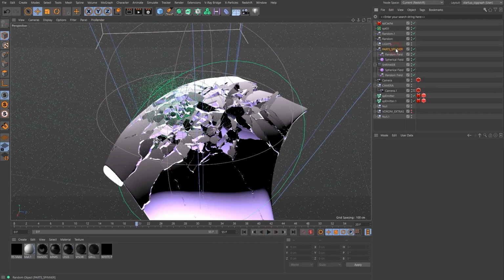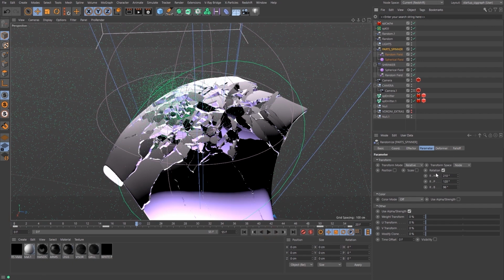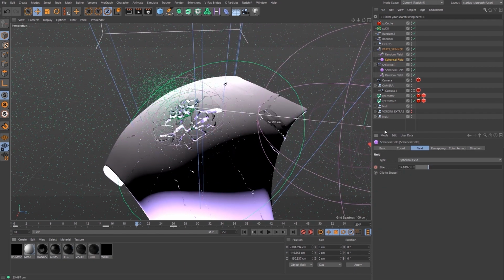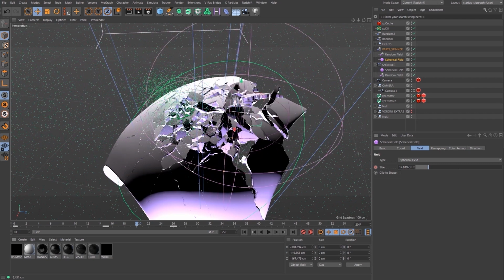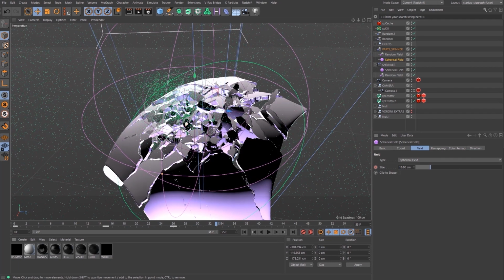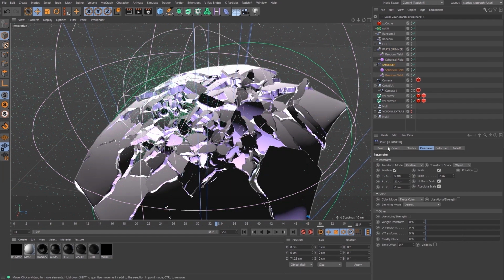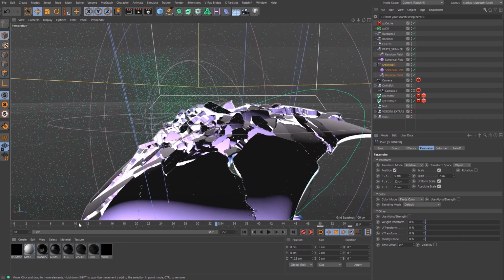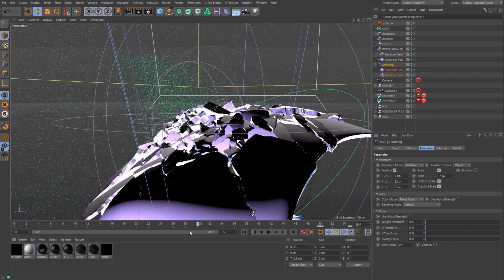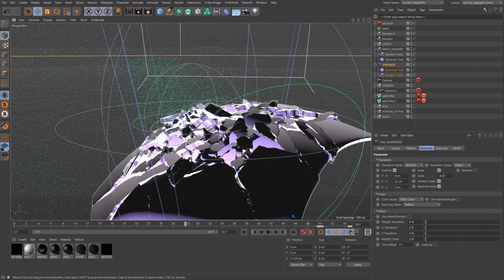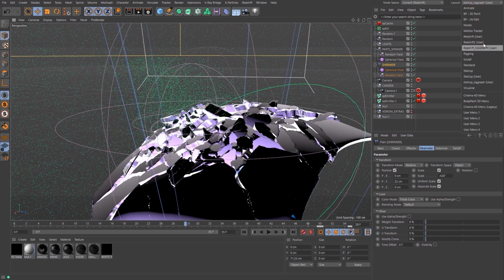We're taking MoGraph. Here again, we have a random effector with rotation turned on, and we're using a spherical field, right? And we're just kind of running this through. But at the same time, as we have this spherical field running through the torso, we have a plane effector, which is scaling and moving the pieces a little bit. So that's why they're moving up slightly as they're going through, and then they're shrinking. And the reason they're shrinking is to let a little bit of light through.